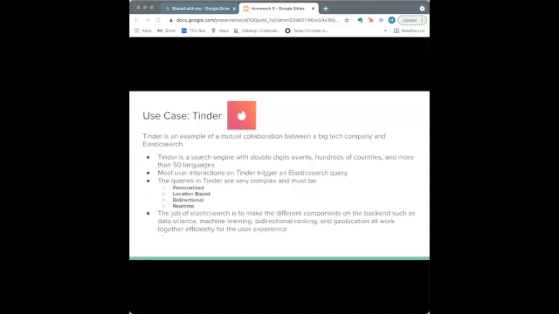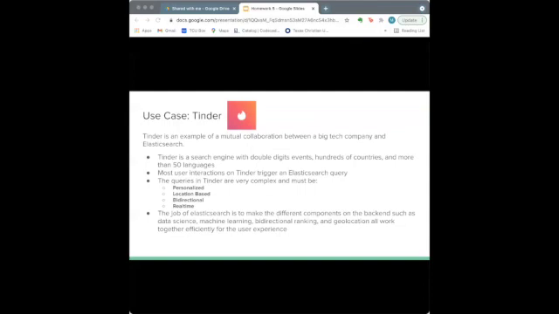Okay, so next we're going to take a look at how Tinder uses Elasticsearch. Tinder is an example of a mutual collaboration between a big tech company and Elasticsearch. Tinder is a search engine with double digit events, hundreds of countries, and more than 50 languages. Most user interactions on Tinder trigger an Elasticsearch query.